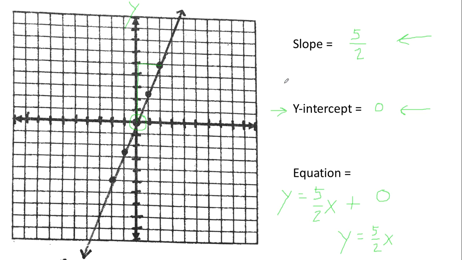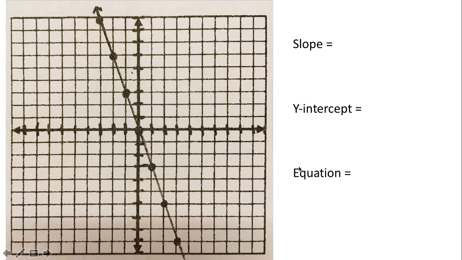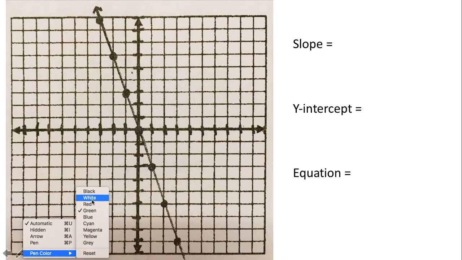So again, we started with the equation is y equals mx plus b. So we have put everything in. We found the y-intercept first. Then we found the slope by doing the rise over the run. Okay, and then using the slope and the y-intercept, we could make the equation. Okay, so let's try this one. So this one's a little bit similar, except for the direction of the line.